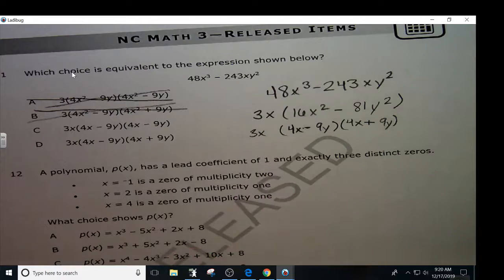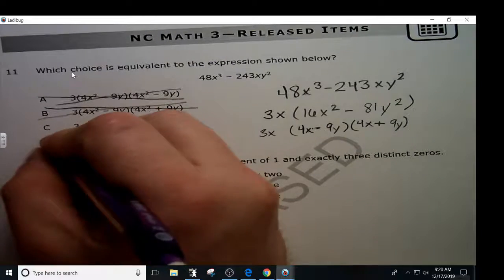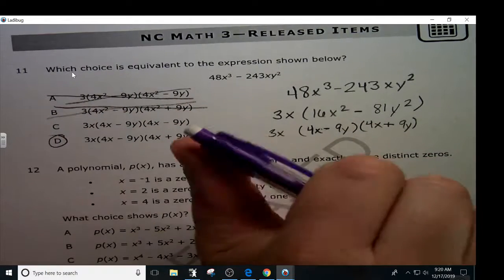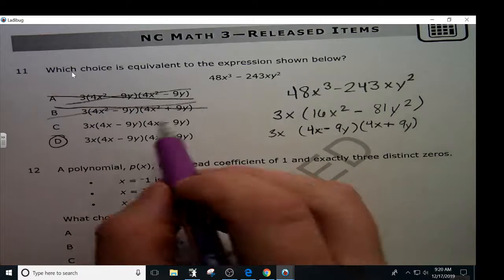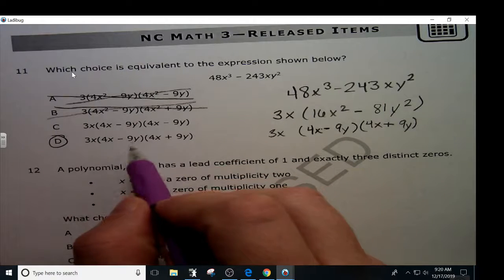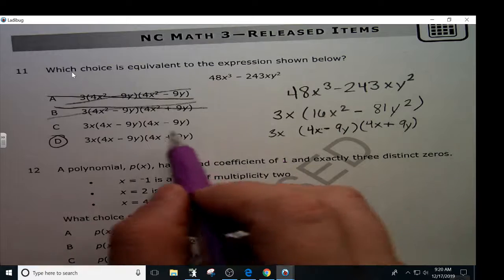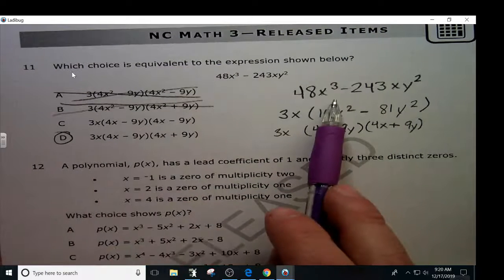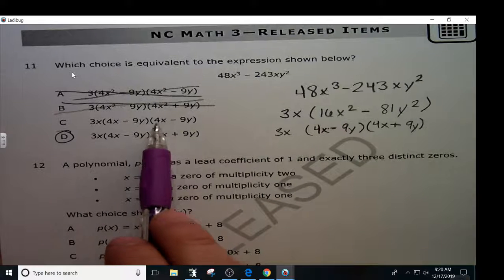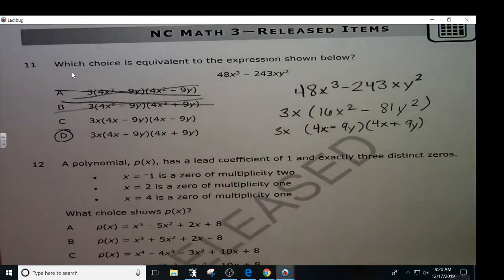All right? Now, what would be my answer? D. If I didn't know difference of squares, could I figure this problem out? You could. All you would do is multiply it, pull it out. Because, guys, this one right here would end up having a middle term. This one doesn't have a middle term. This one would have a middle term if you factor the C out. You'll see that would not be the right answer.